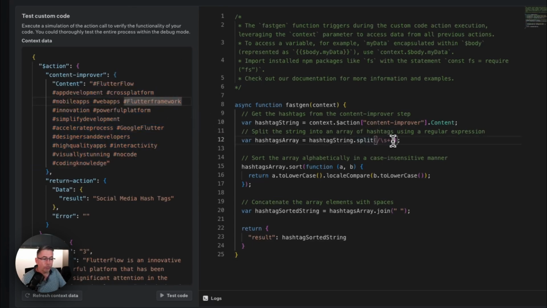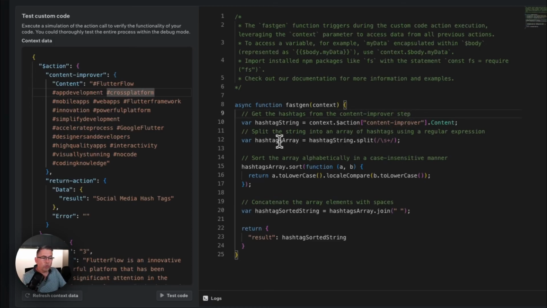And we're just splitting it by the space, so every time there is a space, it's going to be a separate entry in our array. One thing to point out here, which I think is really quite important, is that because we've got a dash inside the name of our step here, you have to make sure you put a square bracket and then double quotes. But if it was just a simple string as the name, say content, for example, or just improver, depending on what you called your step, then you wouldn't need to include this. You could just say .improver .content. So bear in mind that you do need to put these square brackets on if you've got anything other than a simple string representation of the name.